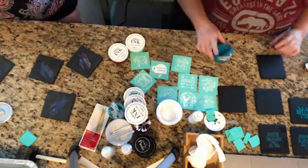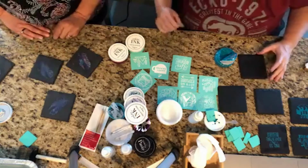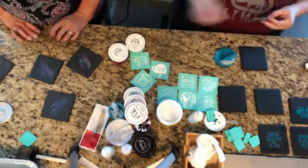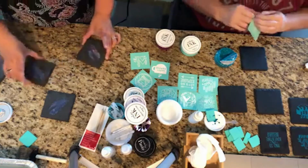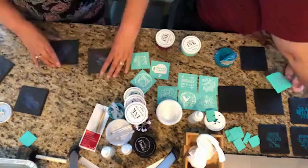I think I want to do one more of this color. Then I'm gonna go to this one. You can go on to your next project. It's okay. Set these. I won't feel abandoned.